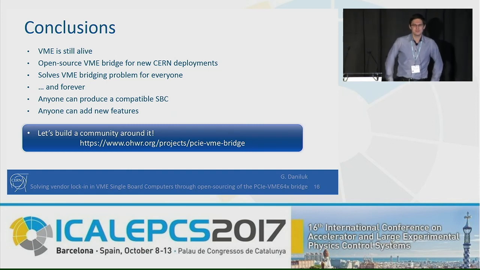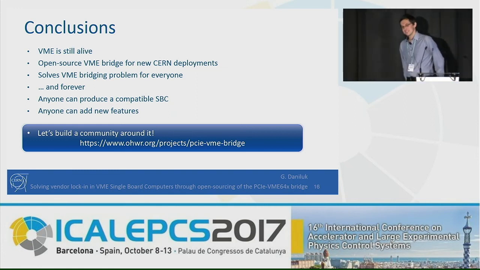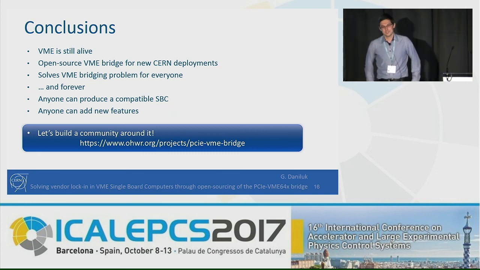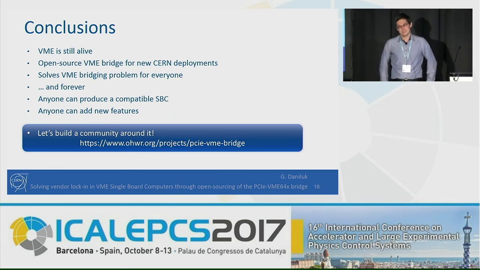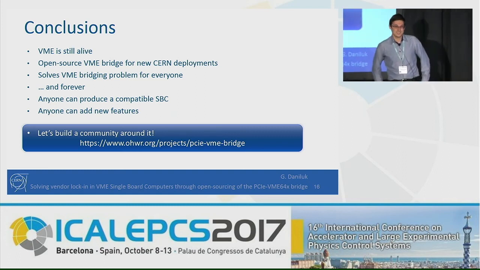Hi, Greg. First question, I have several, so maybe we will even talk later. But maybe two. One thing, why is there no White Rabbit on this controller? And the second, how is it related to the existing VME implementation which is used for SFEC boards? For which board, sorry? SFEC. Well, SFEC is a VME slave. It may also be a master. It might be. Well, it has an FPGA, so in principle, yes.